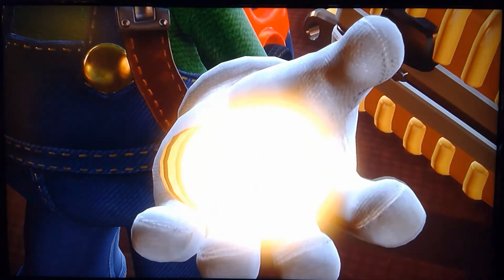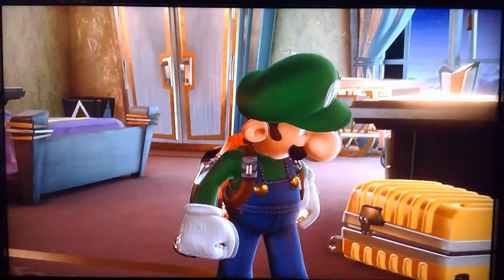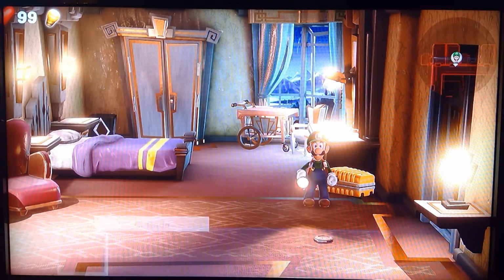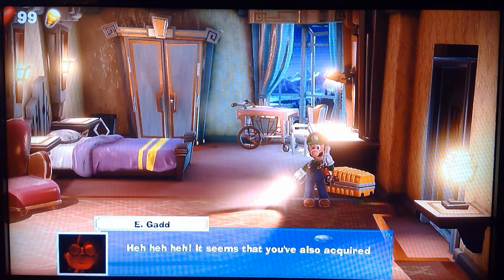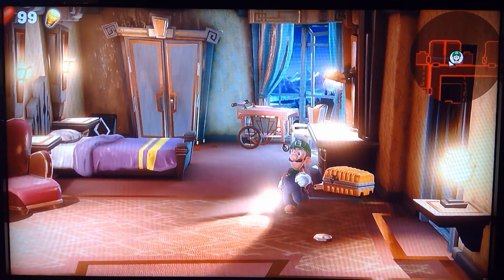Oh, a button. How useful. They should really stop. It seems that you've also acquired a new elevator button. How do you know this stuff? So there's like a freaking camera on my hat? Well done, Luigi. Come back to the lab. Don't tell me what to do.